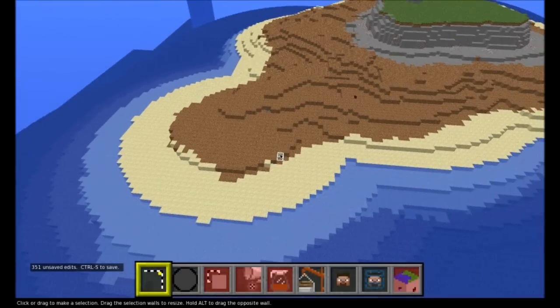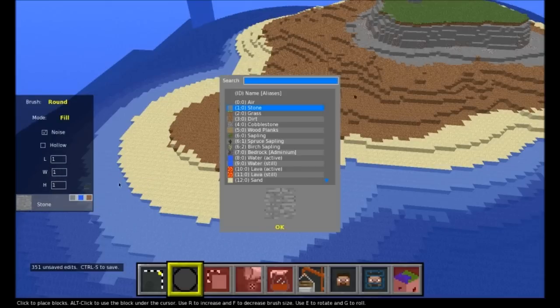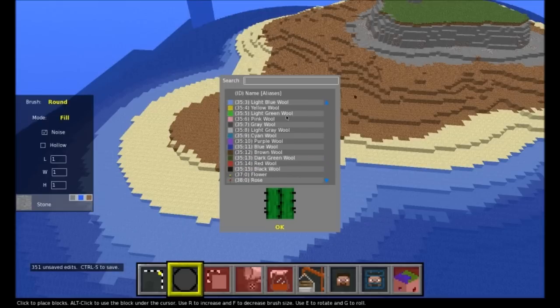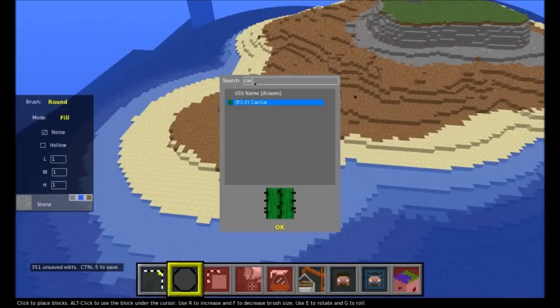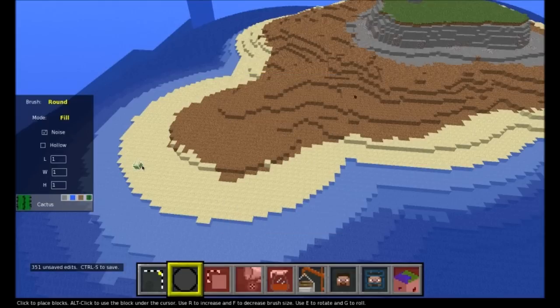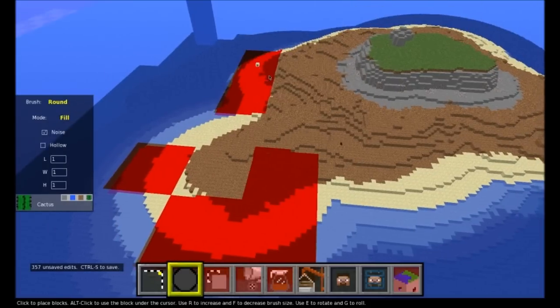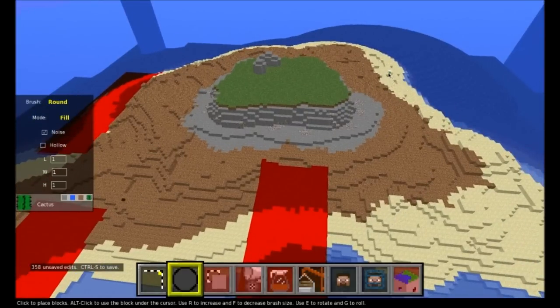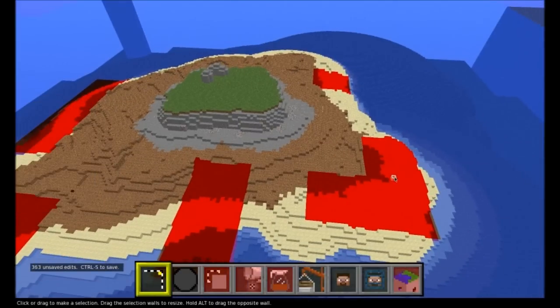So yeah, let's go back to the fill tool and make it just one block in size, and grab some cactus. Oh, you can type it in. You can scroll down this list of all the blocks available, or you could just type it in up here. For cactus, I might type in CAC, and that's enough to get to it, and then hit enter. And there you go. So cactus right there, and I'm just going to throw down some cactuses. Not that cactuses on a beach necessarily make sense, but because it's a survival island map, I just want to give the player access to those.